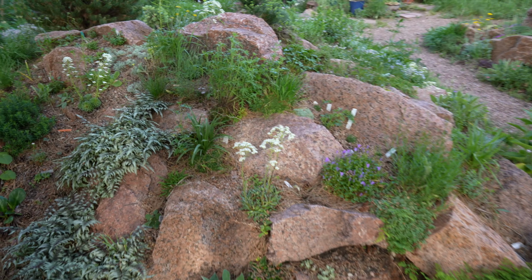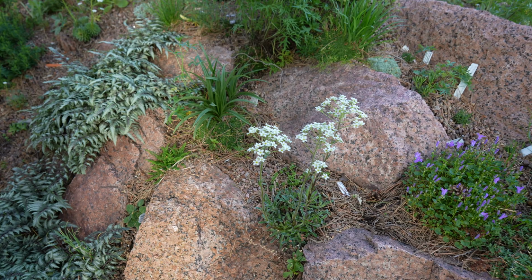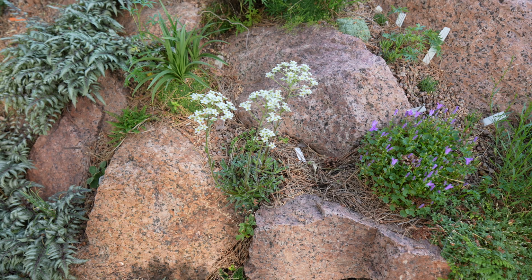Most of the plants have done really well this year, but the saxifrages aren't blooming as much as usual. This one is blooming pretty well, but I have clumps of this all over the hillside, and half of them don't even have a flower on them. So it's funny how the tulips went crazy this year and the irises, but the saxifrages next year might be a better saxifrage year, but they're still pretty nice because this whole hillside I have lots of them, and of course they're the classic rock garden plant.